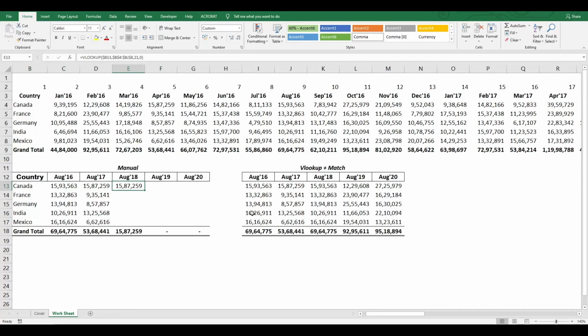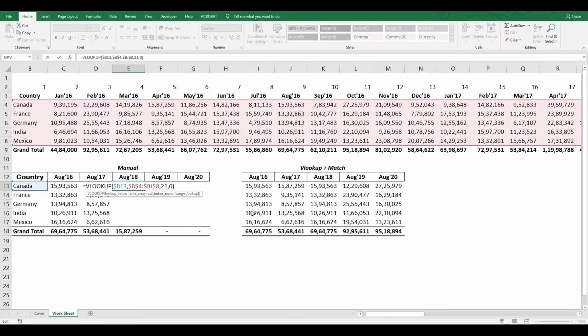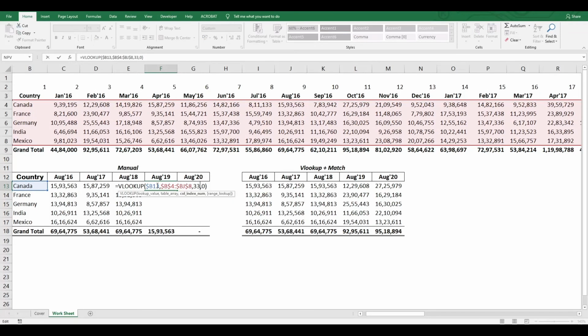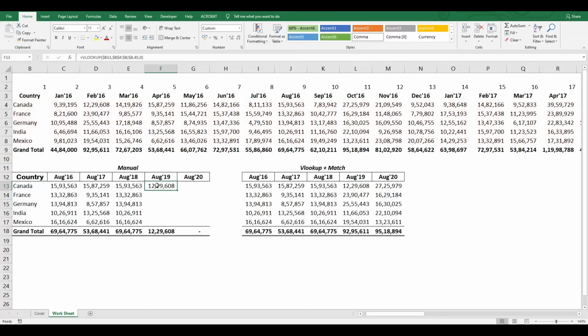So I'll copy this and change this 21 to 33. You can see this August 18 is equal to August 18 that I got from VLOOKUP plus MATCH. Same way for 19, I'll have to search. I think it was 33, so this should be 45. Okay, correct. This should be 57.